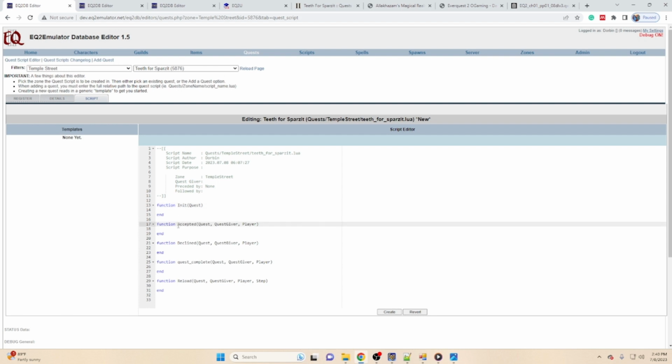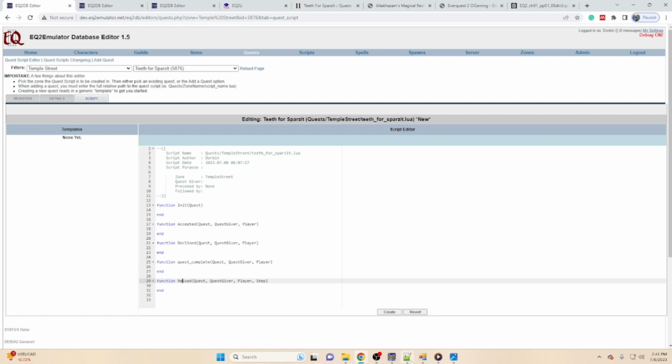Our accepted function is going to be looking at, okay, when the player accepts the quest, what happens? Does the NPC say something? Do you get booted from the zone? What happens? And same with decline. Same things can kind of happen from accepted to decline. The completed quest, so that's the very final step. What happens? Does the player get the reward? And then finally reload. Reloading is going to be, okay, let's say you've got a quest and you're on step 2. Well, when you zone, the game is going to ask, okay, where is this quest supposed to display? Well, it will check and see what step you're on and say, okay, you need to see this particular step of the quest.